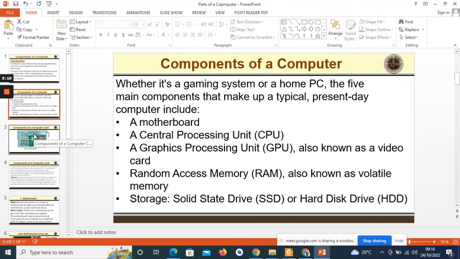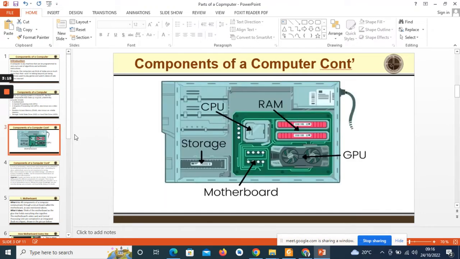Okay, now we are going to discuss one by one, or each at a time, and see how they look like. So if you look there, we have a computer motherboard, and that is how it looks like. So if you look into that picture, we have got the central processing unit at the center there. Then we have got the storage, that is where we have got the solid state drive and the hard disk drive. Then we have got the GPU, where we have got the graphic cards.